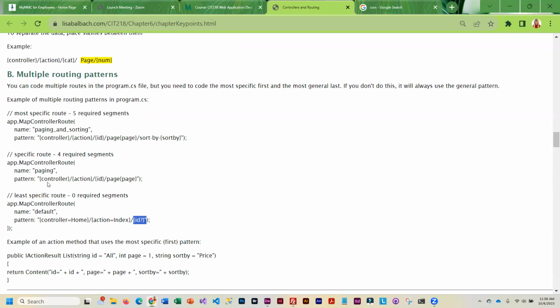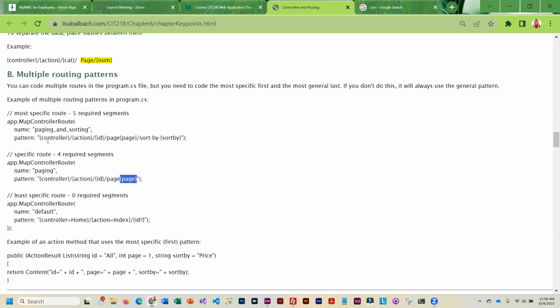Here, we've got the controller/action, and we've got ID, and we've got the page number. So the controller, the action, the ID, and the page number are all required. Here, because it's the default, you don't have to key in anything.